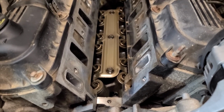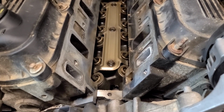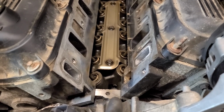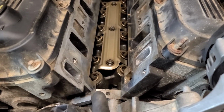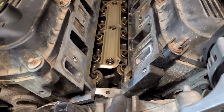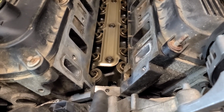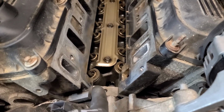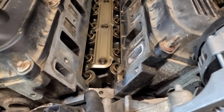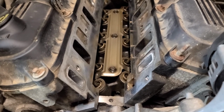Next up, now that we're sure all this is nice and clean, we are going to put a bead of RTV in each of these corners, front and back. I'll show you what that looks like in a second when it's done. But basically in a line down this crease right here where the cylinder head meets the engine block, right? That's the head gasket that mates these two together. That's part of it. So this will just be additional insurance that there's no leaks there between the head gasket and the manifold gasket.